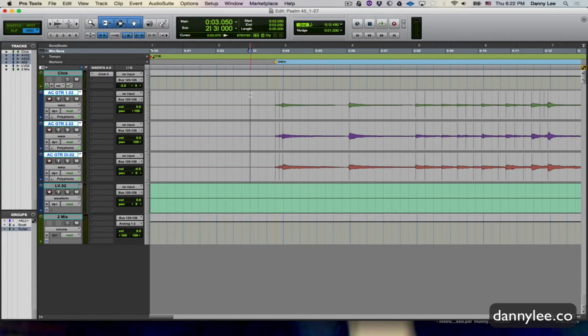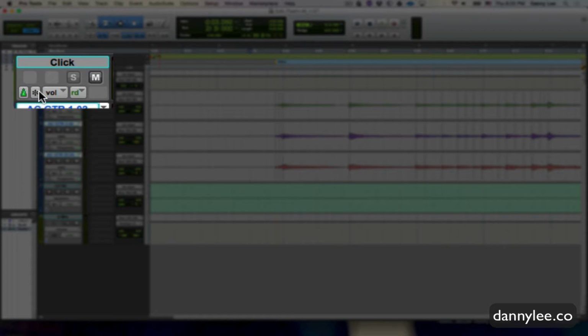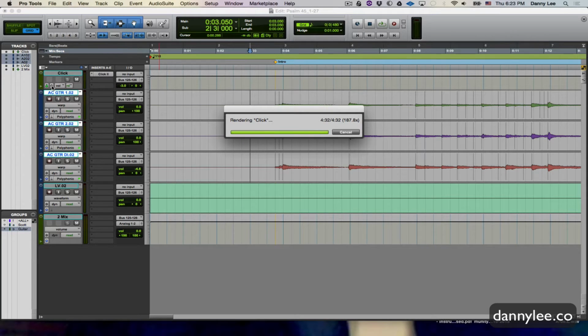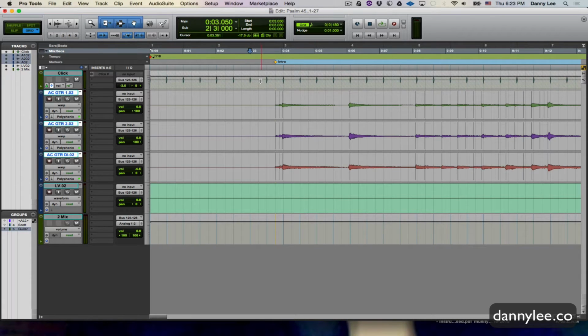Before Pro Tools 12.4 came out, I would basically have to record my click, because I mean I can see the grid here with the downbeats and, well, the upbeats in this case too with the eighth notes, but I do typically like to do it visually and see the waveform. So in this case, I'm just gonna come over here to this little button on my click track, and I'm gonna hit freeze. And as you can see here, it's rendered an audio waveform of the click track that's on the grid.